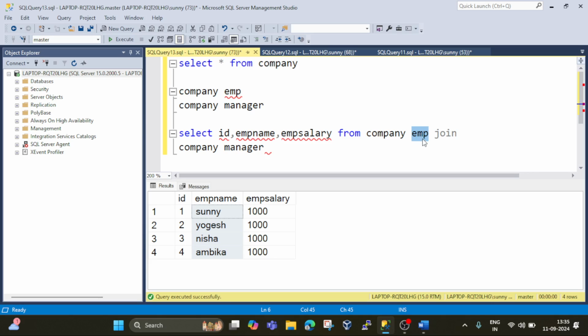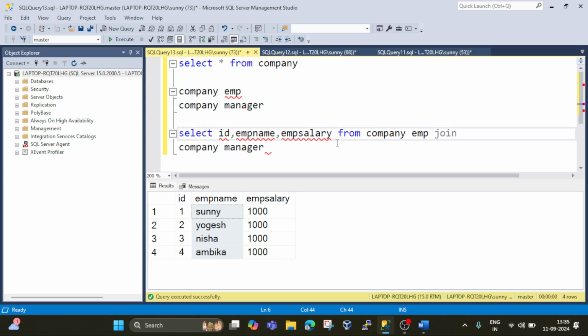And if you are not aware of aliases, I have created a separate video for that. You can go through that. But aliases, as I will try to make you understand, is, see, the company you can give a name as an alias. So now you can use company or you can use employee, and this will refer to the same table. What I mean is, sometimes you have big table names. At that time, if you don't want to use those big table names, you can give an alias name for that table, so that you can use the alias name for that same table.